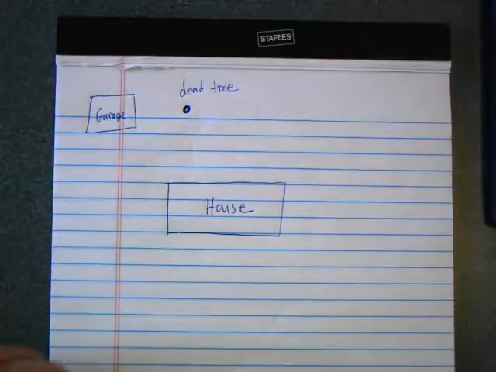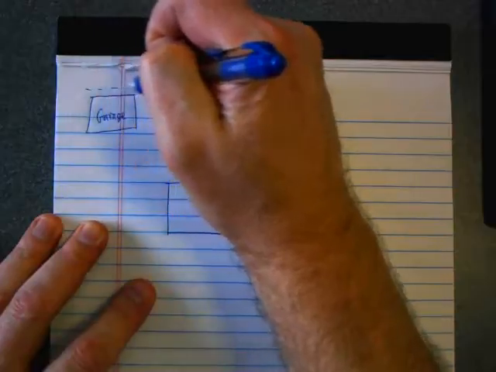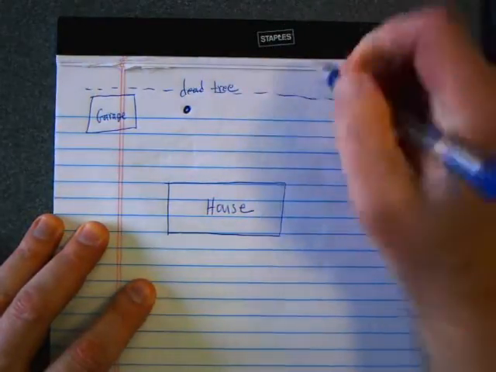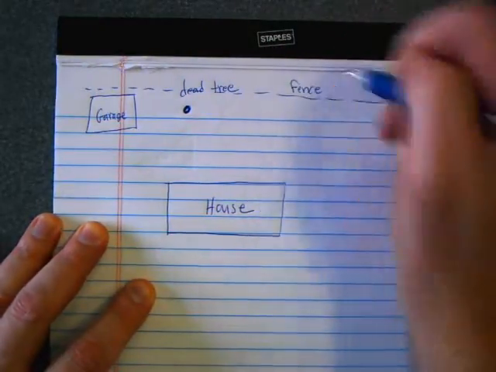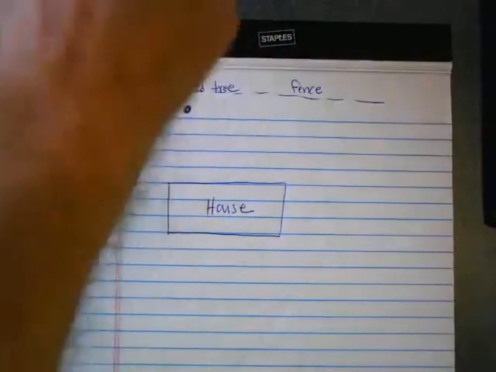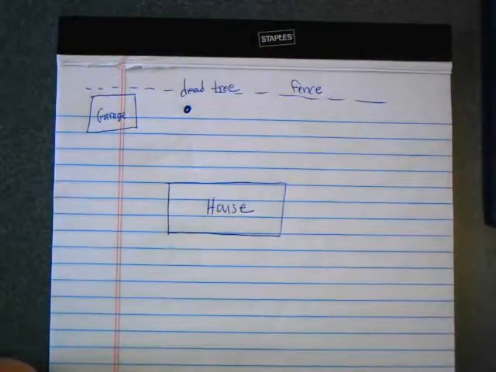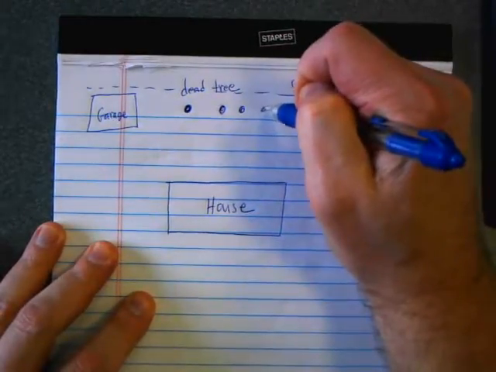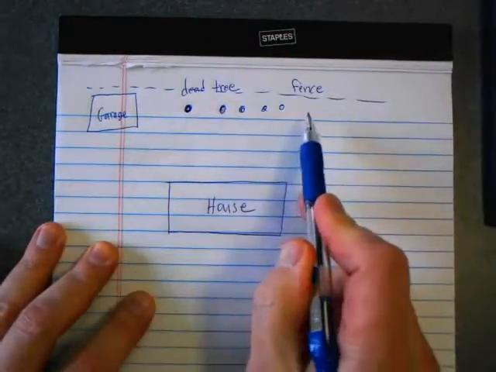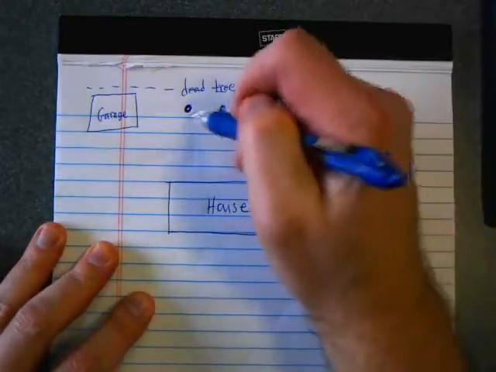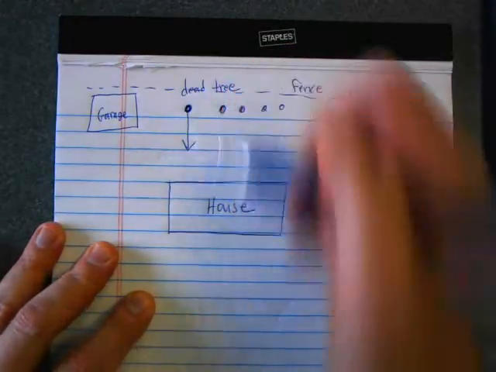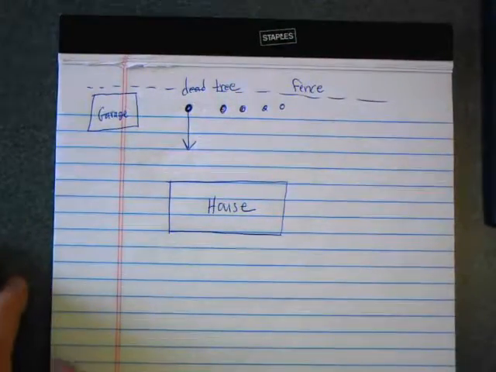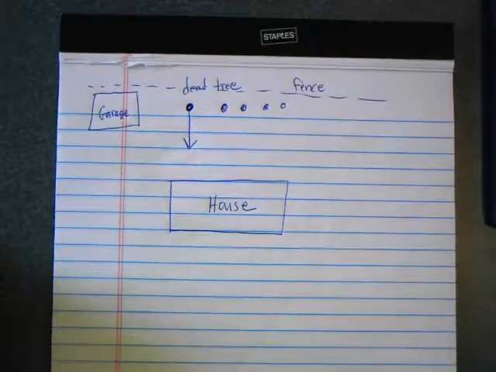No way around it. My other neighbor has a fence that goes right along there. So the tree couldn't fall that way because it would crash over the fence. And then there were a bunch of other trees along here, so the tree could not fall that way because it would just hang up in the other trees. The only way this tree could fall was right toward my house. And what was I worried about? I was worried about it hitting my house when it fell.